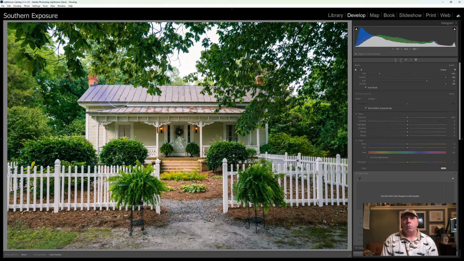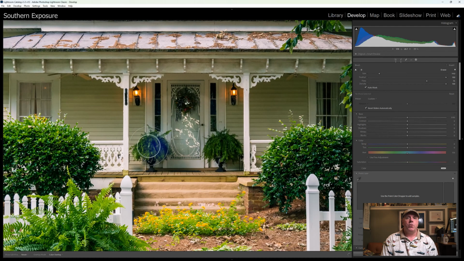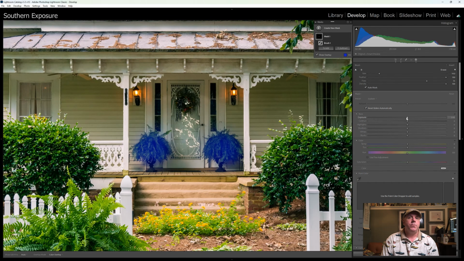I'm not going to go into those too deep. You can experiment on your own with those. Now, I just click, hold, and drag on the image to paint the areas I want to affect. You'll notice that the mask restricts itself to some lines and shapes in the image. That's because I have Auto Mask checked and Lightroom is trying to guess what it is I'm trying to paint and refine the mask for me. That can be pretty handy. Say I want to brighten up the ferns on the porch. I brush over them to create my mask, then I just move the exposure slider and only the areas I have painted get brighter. That's a really nice feature, but what if I don't want Lightroom to refine my mask?